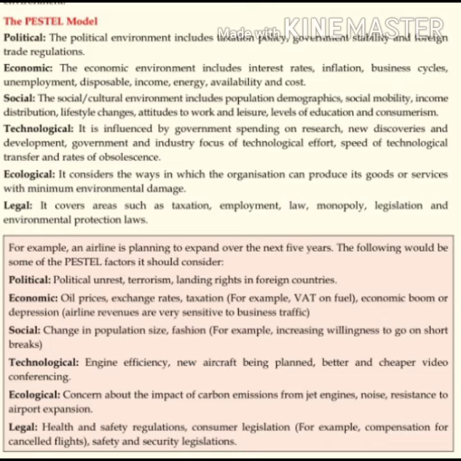The third alphabet is S. S stands for social. According to the social system of a nation, an entrepreneur has to decide which product and which kind of service he has to offer to the market, to the common public of the country. Because in India, so many people are religious, and the maximum number of the population is also of a particular religion. So according to the religious taste of the people, they are supposed to offer the goods and services. What kind of income group they belong to, what kind of education they have, which kind of lifestyle they are having, according to their taste they have to provide goods and services.